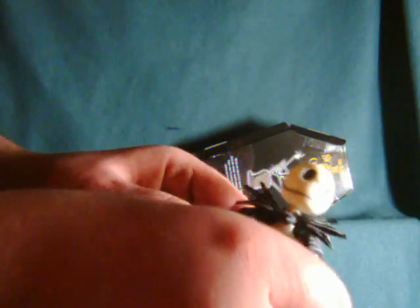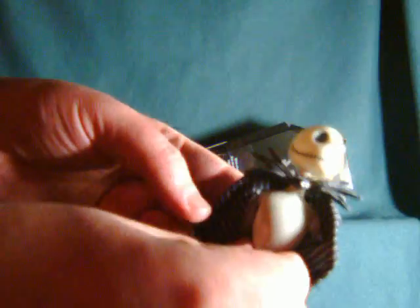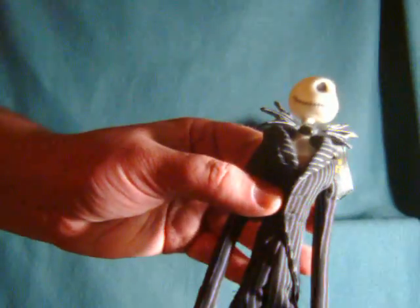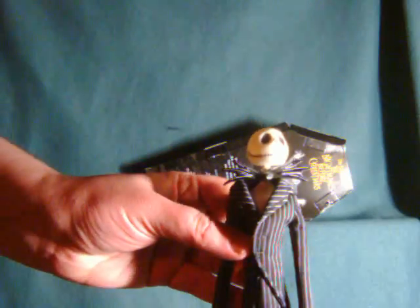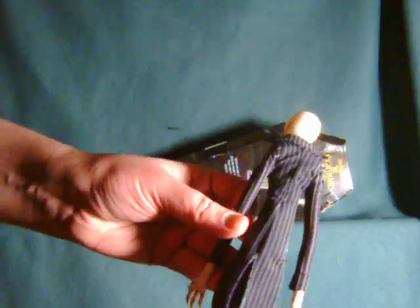Now, if you wanted to, you could remove the coat, but there's really no detailing underneath. I've never seen the character without his coat on, so I'm not sure if he should have like a rib cage or something, because he's supposed to be a skeleton. I guess it's something I've never really thought about either. I just kind of assumed that he'd be all bony underneath.